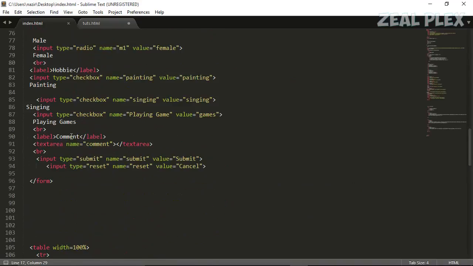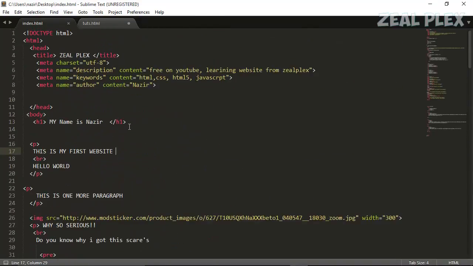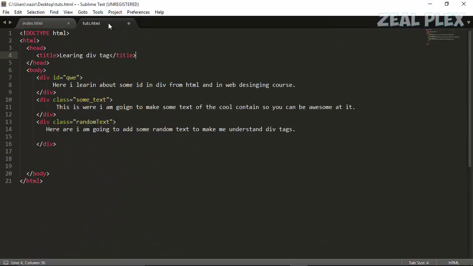But this is the real way and not the p tag way. Everything needs to be in the div section. In the tutorial on division I explained the reason for adding div. We can change it using CSS, but we can't do anything in a p tag. It will get more explanatory later on.